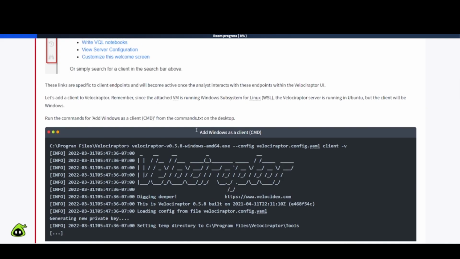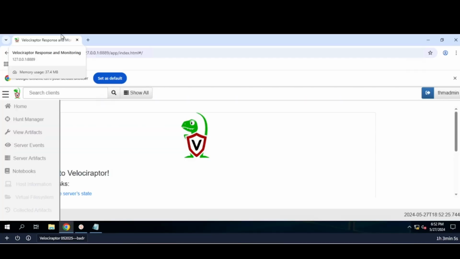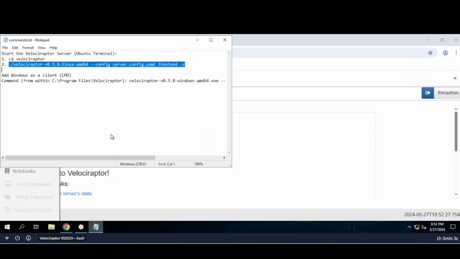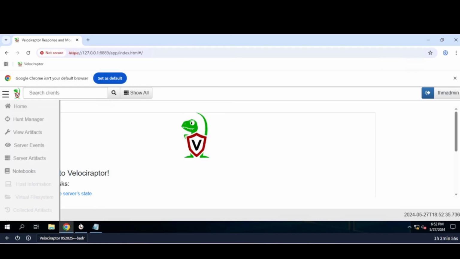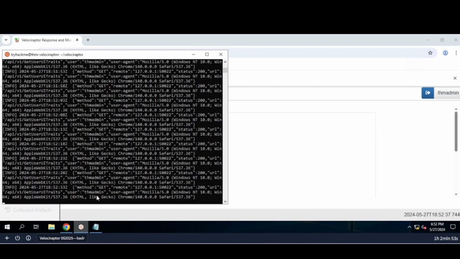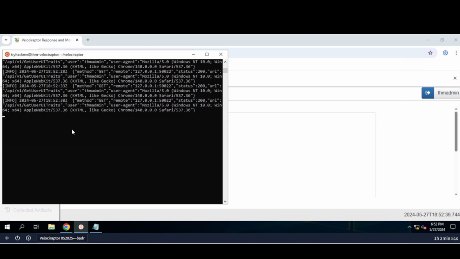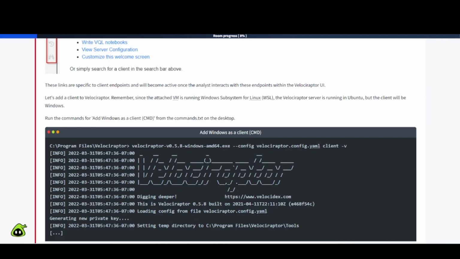Okay, so let's go ahead and do that. We already have that open down here. And it's just this. Let's go ahead and copy and paste. Okay. Where did we put this?